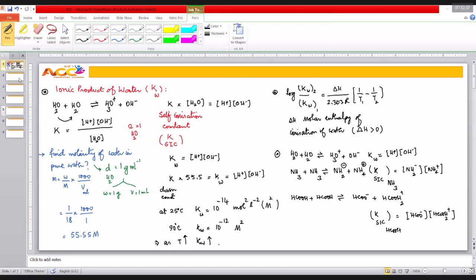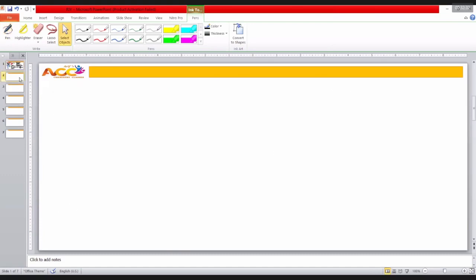Fine. Come on, let's go to the next topic. Once you understand that, I get an idea of self-ionization. Now see that slowly I am moving towards the number game, 10 to the power minus 14. Till now, Arrhenius theory, Lewis theory, Bronsted theory were a qualitative approach. Now we are trying to understand in terms of the number game.